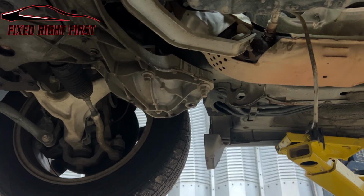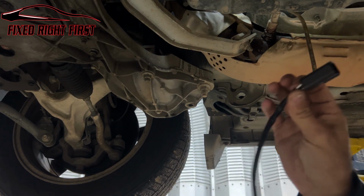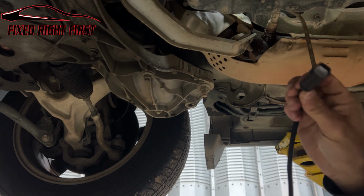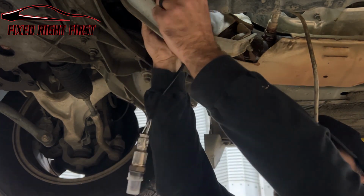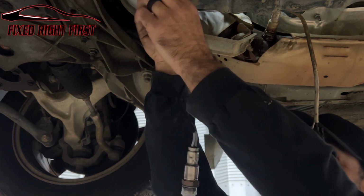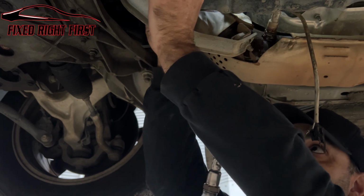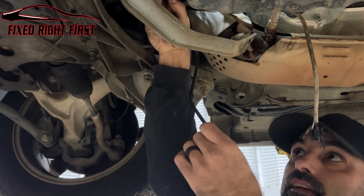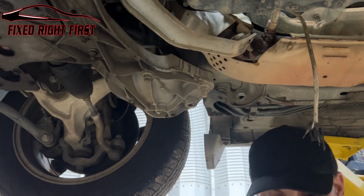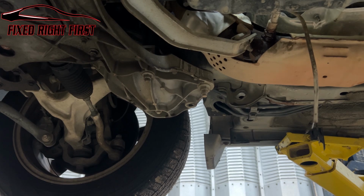Next thing we're going to do, you always want to check to make sure you got the right oxygen sensor. If it has female or male terminals, make sure that it will connect. Hate to go ahead and pull it out and then realize that you got to drive back to the store to get the right sensor and you sound like you got a race car because you got the oxygen sensor out. So we're going to take and put it in. It fits perfect. This is the right sensor. Now, again, we're going to let this sit for just a few minutes.